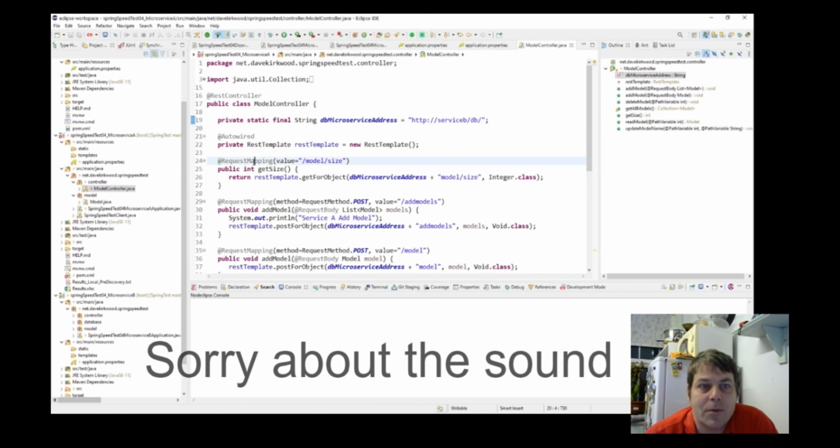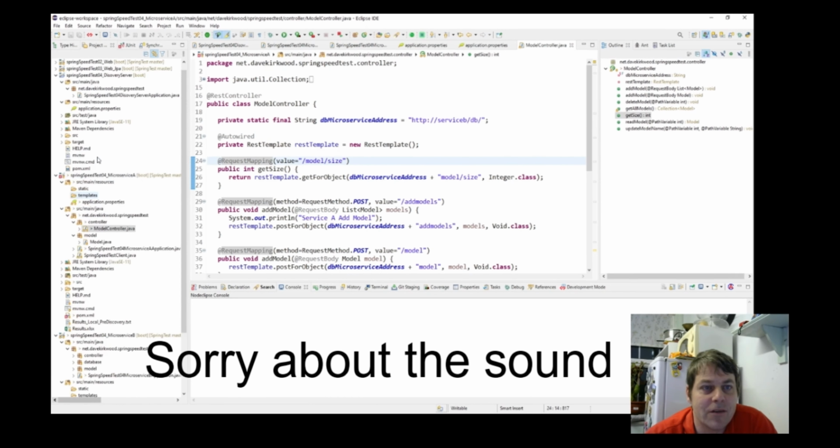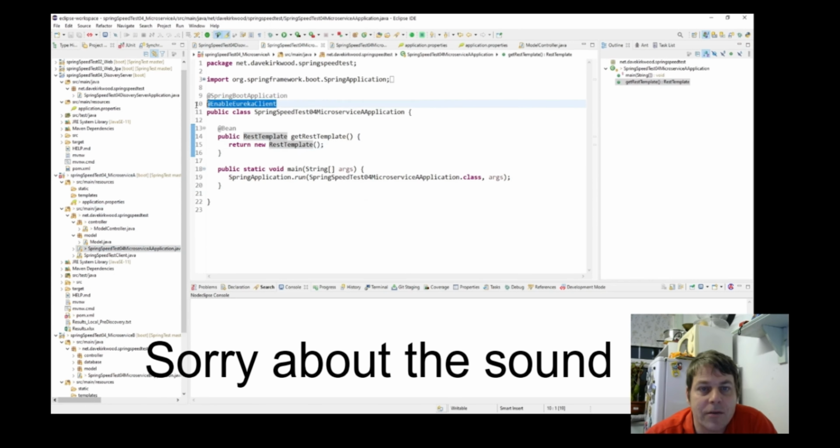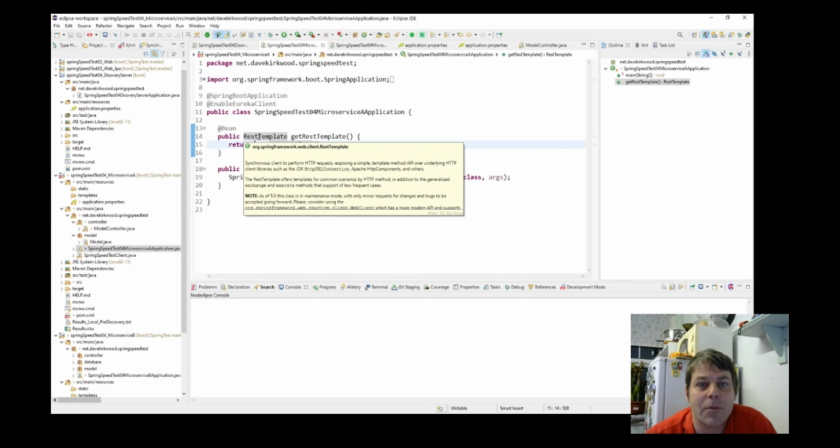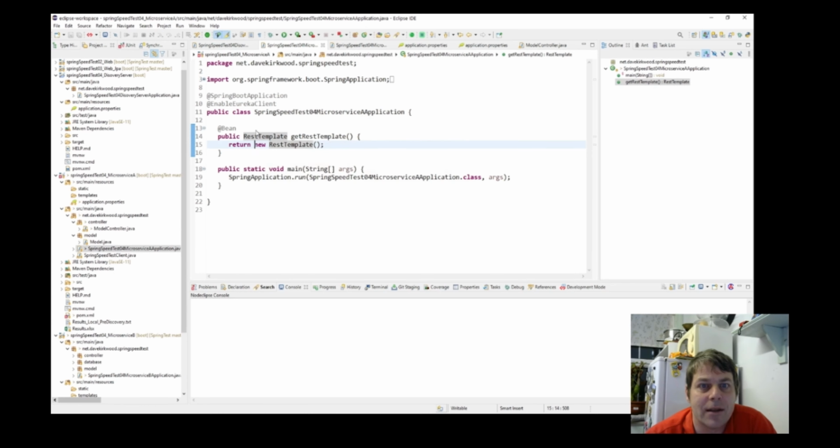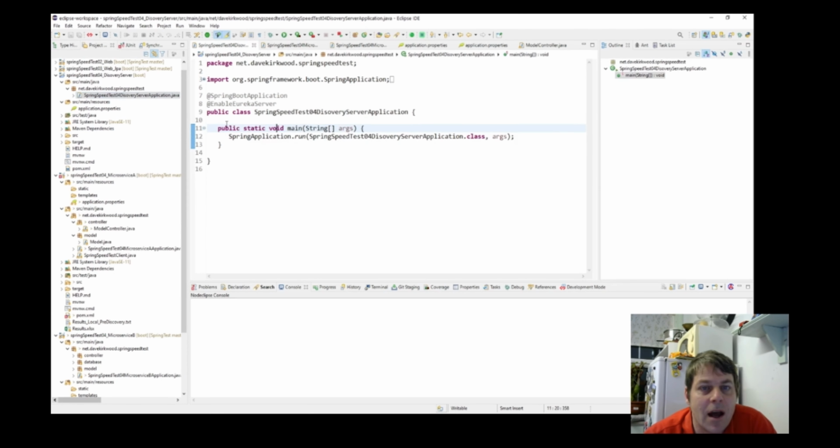Okay, so I've enabled the Eureka client in both Service A and Service B. To do that, in the main application I've added the annotation enable Eureka client, and I also added the Spring starter for the Eureka client. I've added a new project, the discovery server, and that is a Eureka server, with the enable Eureka server annotation in the main class.